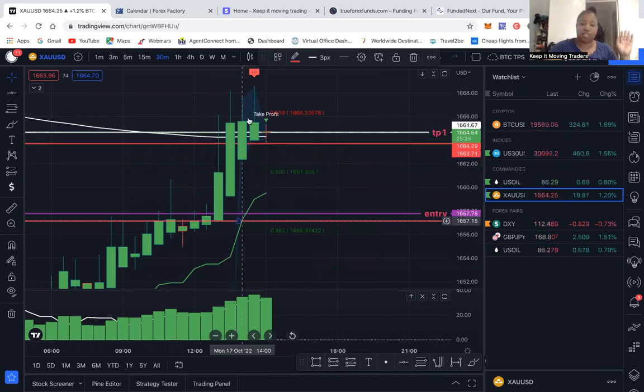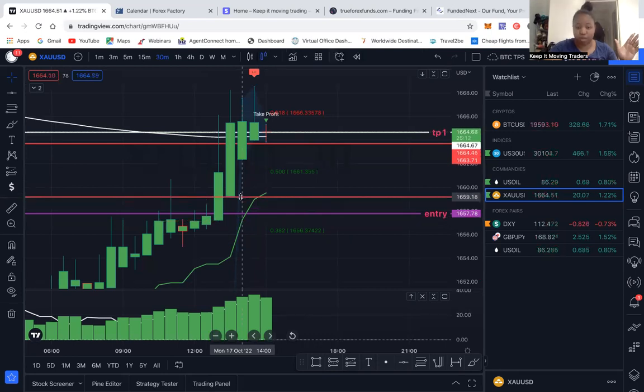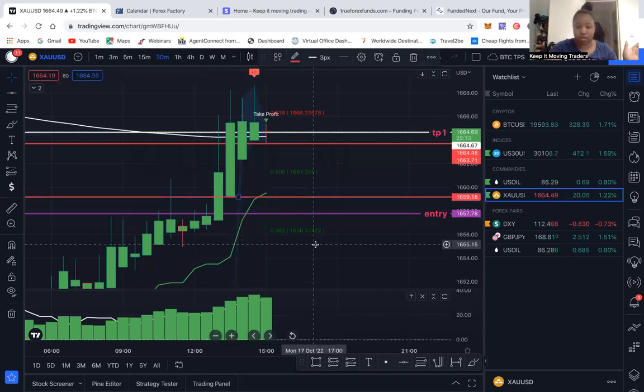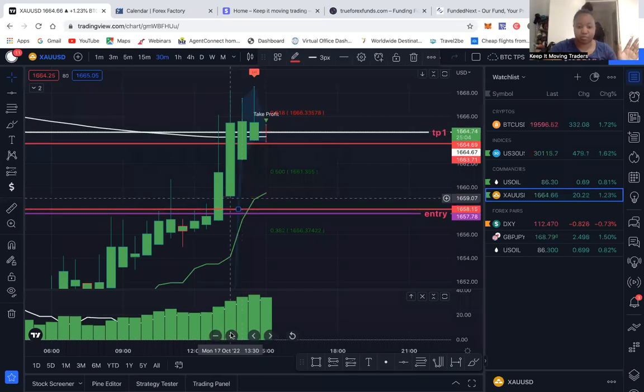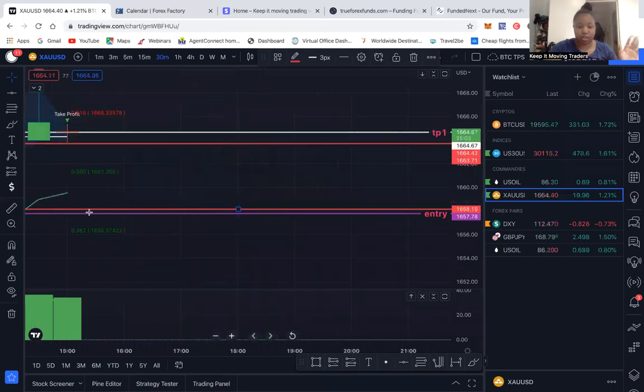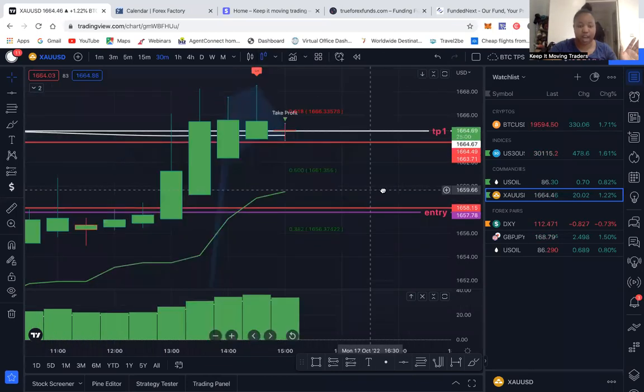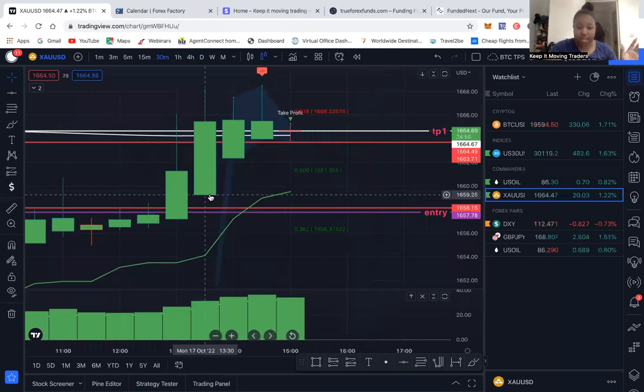Once you get a third candle pushing up some more, you move your stop loss to break even. This is well more than break even, right? You move it as long as the candle has a flat bottom. Make sure you write this down. The candle has to have a flat bottom, meaning nothing should be underneath it.